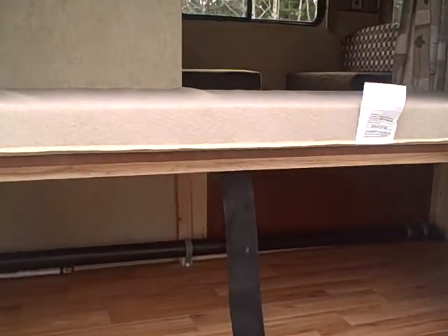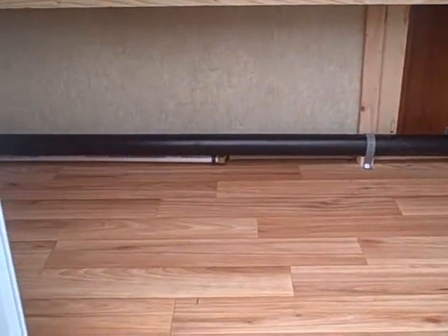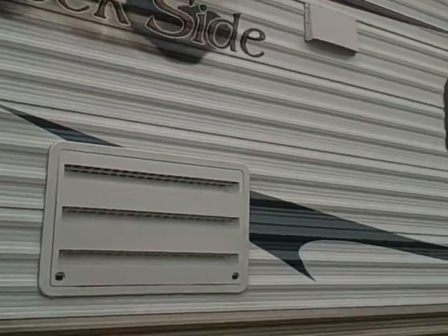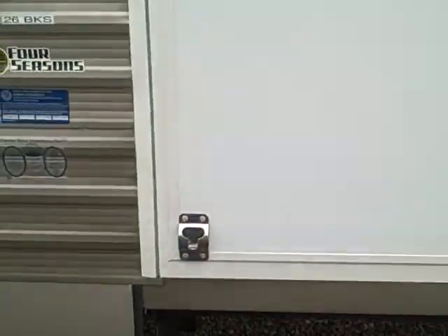When these are folded out of the way, it's a great room for fishing tackle, bicycles, camping equipment — you name it. Very handy. They've even put gas shocks on this one just to make it easier to use. It's a locking sport locker door, with a big awning across the top, outside speakers, porch light, and a three-step entry.